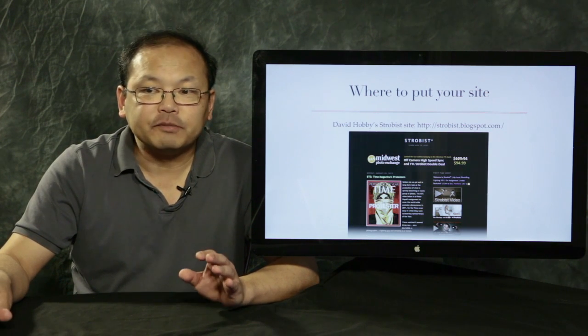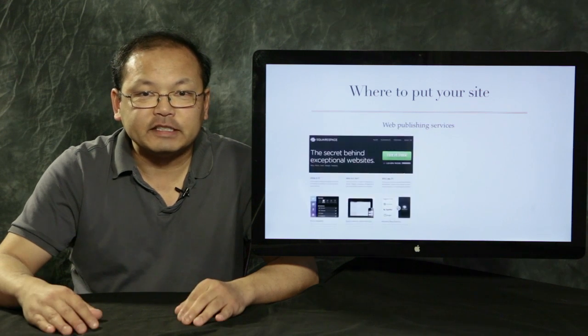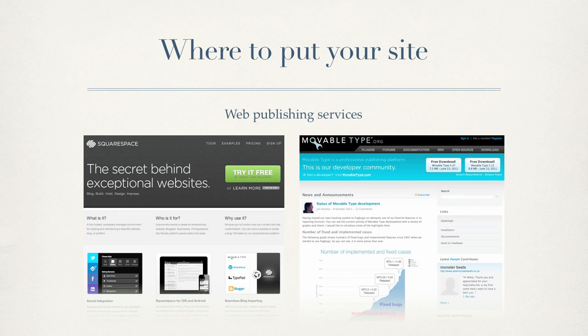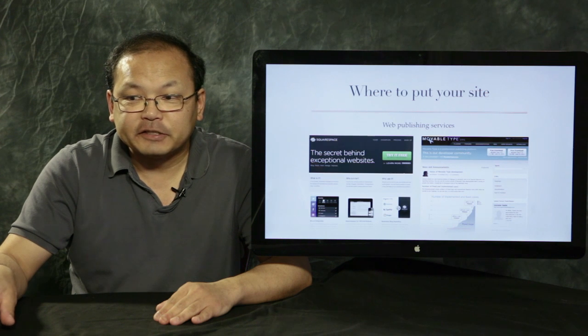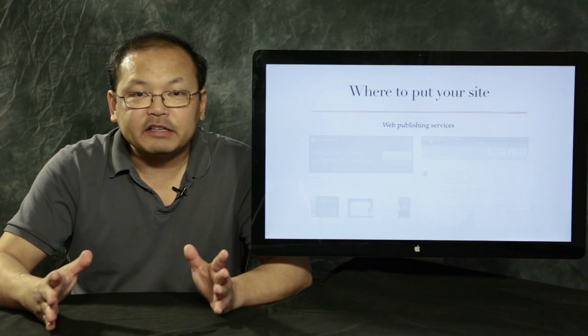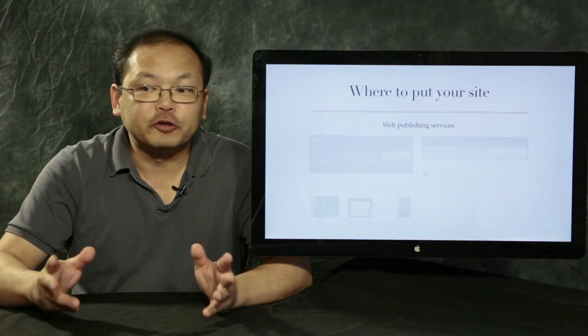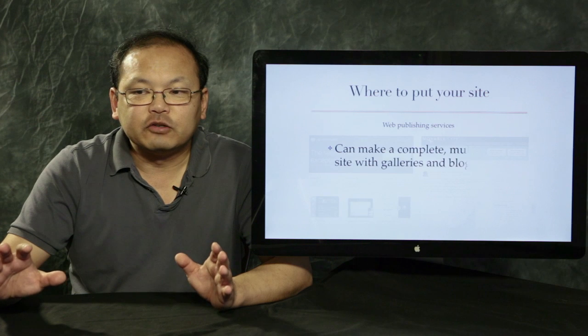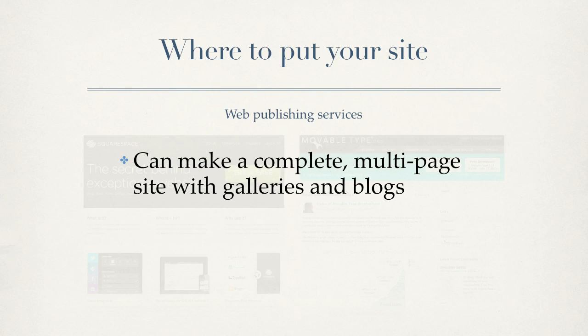So another option are web publishing services. Now right now, a couple of the biggest ones are Movable Type and Squarespace. And these are actually really nice services because they can let you have or create a complete web page or website actually with galleries, shops, blogs, home pages, contact pages, everything you need for a complete site, which is really cool.